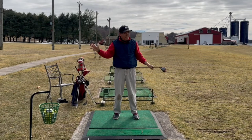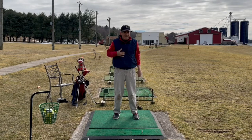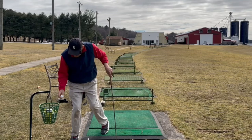I mean, these shots are not for getting around trees or getting out of danger. I mean, I don't have as much club head speed as maybe you do. If you got a ton of club head speed, maybe you can make it work better, but you won't know until you're on the range. Let me show you that again.